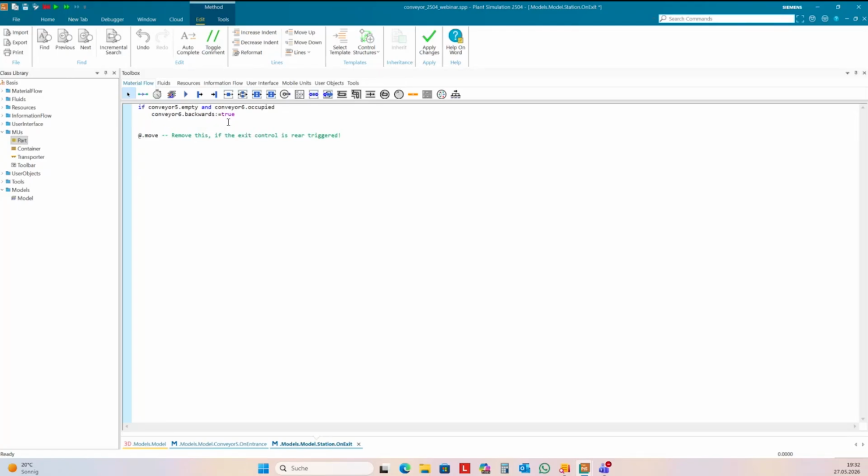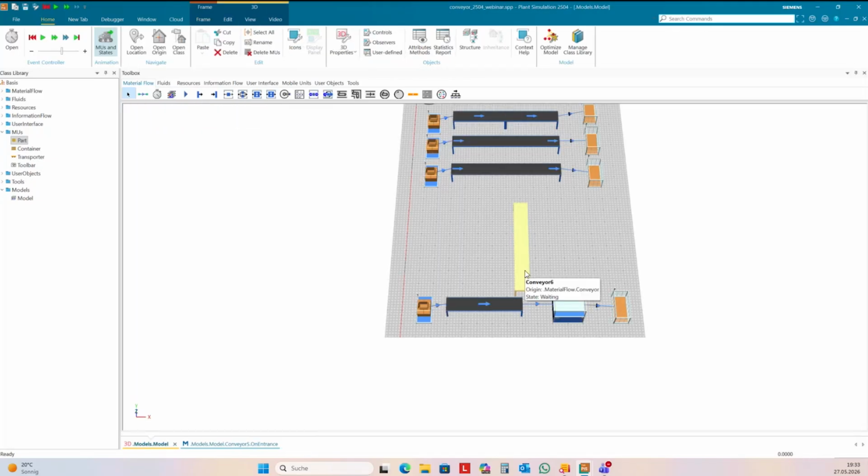Then I set conveyor 6 backwards to true, and I need to change the MU distance type to minimum gap. I don't need an add move. But we need a control in the conveyor, backward exit control, to move the part to the station.